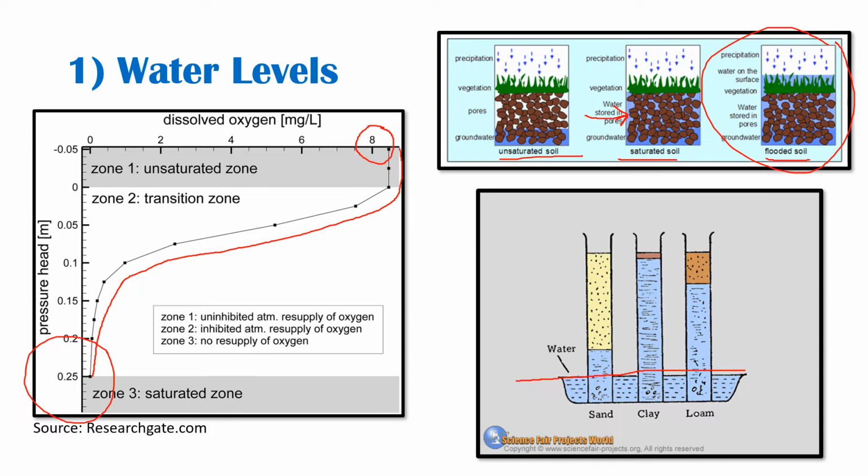And finally, down in the bottom right, we show capillary rise, where your water level could be way down here in the subsurface. But depending on your soil type, whether you have a sand, clay, or loam, it can actually cause a saturation above the groundwater line, where clay, because of its high surface area, allows the capillary fringe to be way higher than the actual water level.